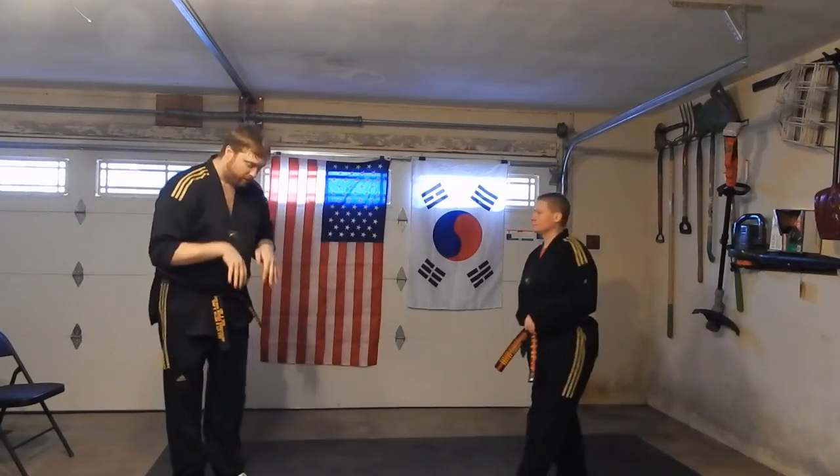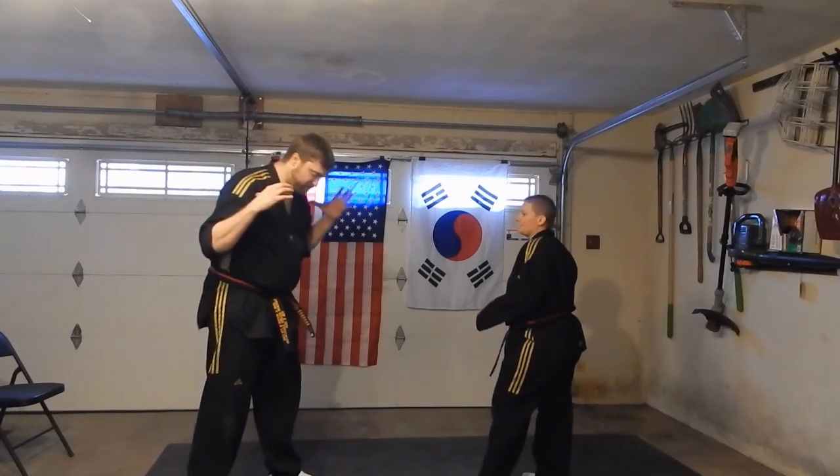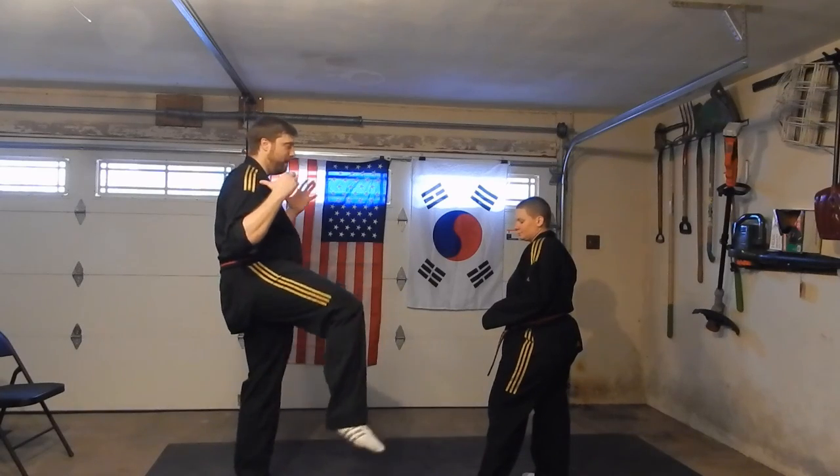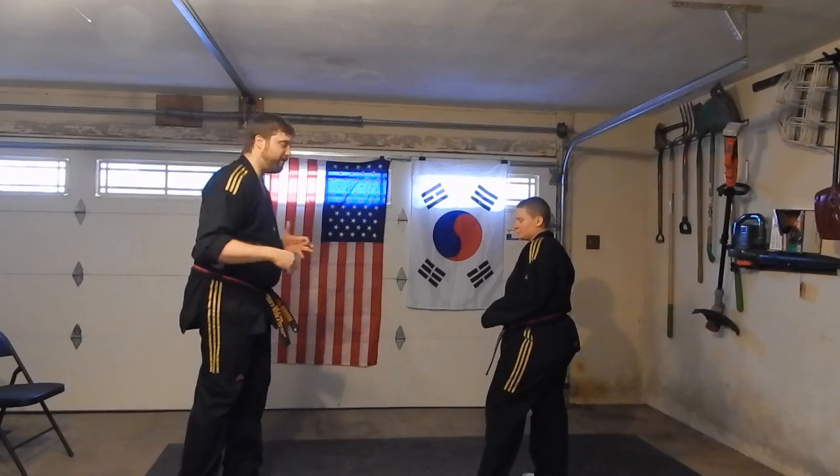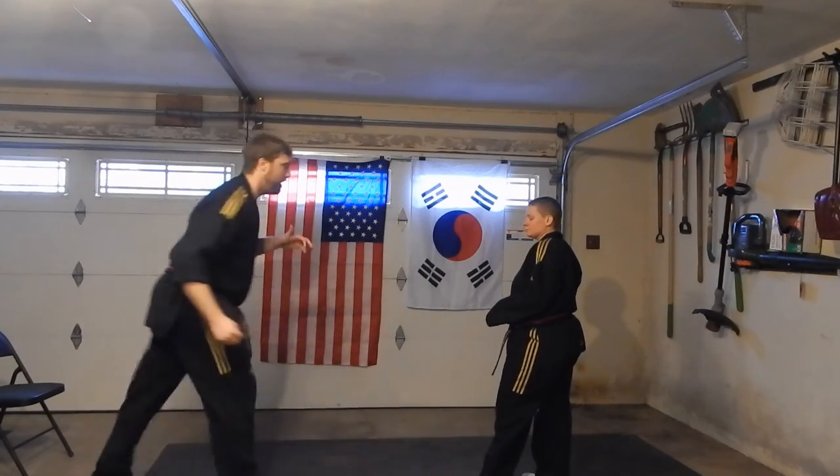Make sure feet are really close together. When you're in a fighting stance, your feet should never really be more than a shoulder's width apart. So if I kick, I'm stepping really close. You notice my feet don't go much more than a shoulder's width. Everything stays nice and compact. So that's how you should be doing it.